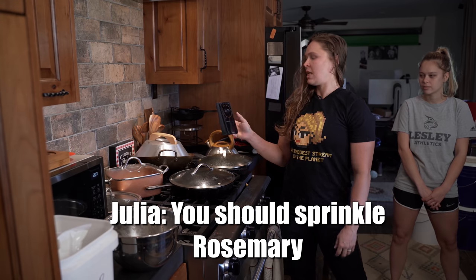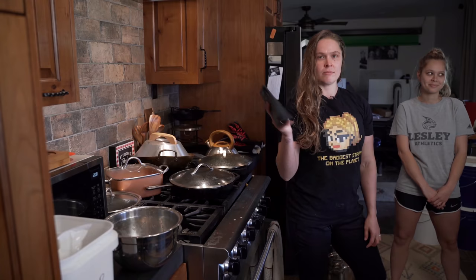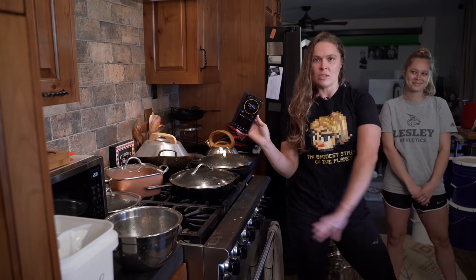Listen, this is super simple sourdough, not rosemary sourdough. I will figure out how to do it. We'll do it another day, okay? I love you. 20 minutes later.